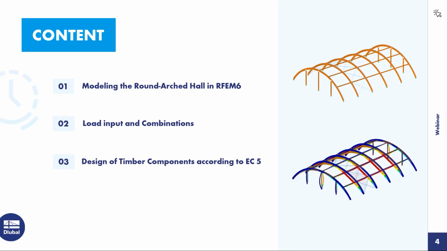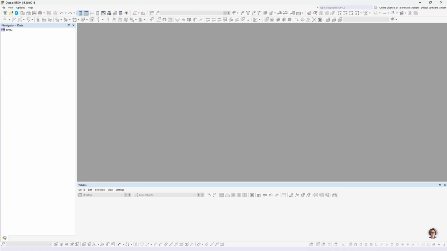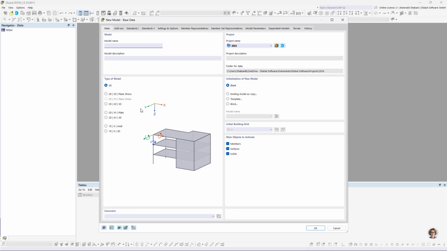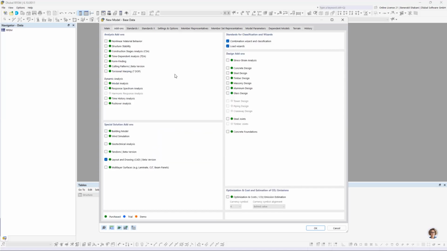To proceed with our project, I would like to go to our program RFEM 6. Here, I need to create a new model, which I will name Round Arch Hall. The add-ons that we will need today are the timber design and also the structure stability.